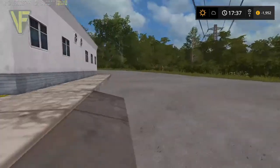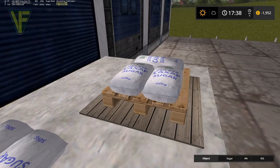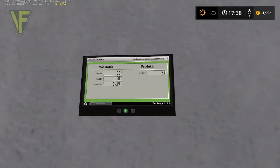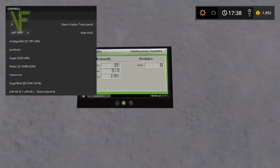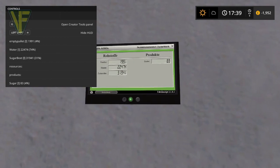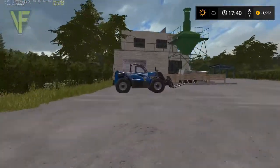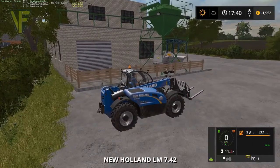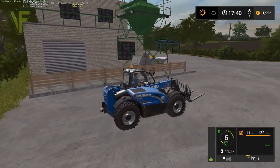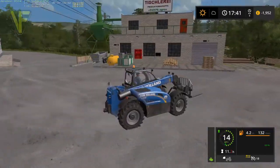There's something a little bit off about the connection points on some of these mods. But that should be the last thing needed for sugar — so we are producing sugar! Awesome. Our water is going up. By the looks of things this will fill our water up — that's fantastic. 74% water, 31% sugar beet. So yeah, we need another load of pallets. We can easily get those because we've got some that have just come off the production line. That helps us, and then we will go and get another trailer full of sugar beet from back on the field.